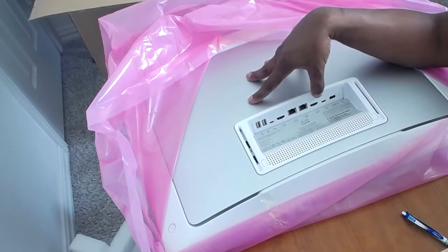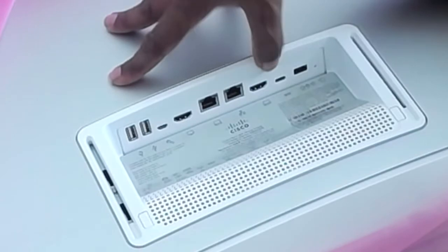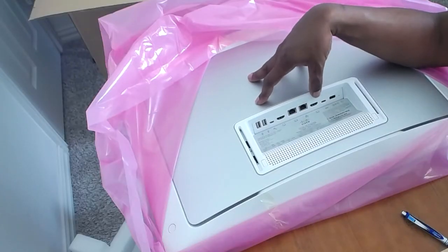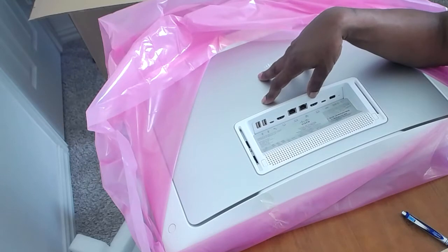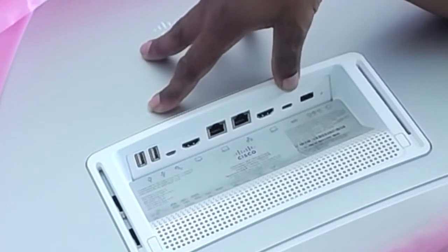This here is an HDMI input. This is so you could input your display from a laptop, for instance. You just plug your HDMI cable into the laptop, plug it in here, and you'll have a second display. The Desk Pro will function as a second display. Next to the HDMI input, we have the Type-C connector, and this is a USB Type-C display charging. It does it all. Display charging, whatever you hook up to it, it'll do it all.